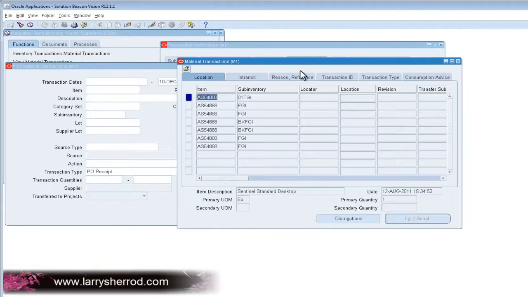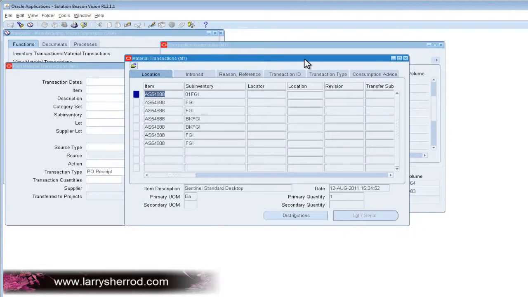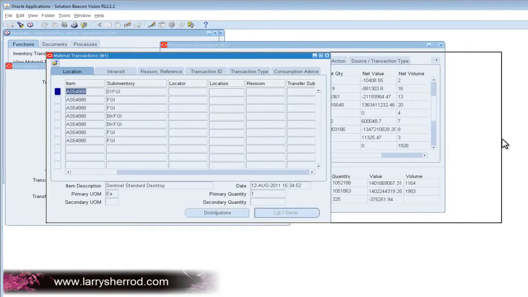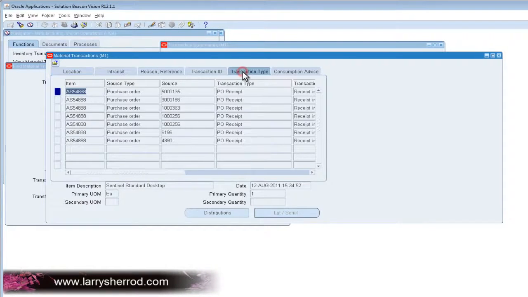And of course, while we're at our material transactions form, we can see quite a bit of the different available information. Always transaction type is a good tab to go to because it gives you the detail that most people are looking for when they're looking at transactions.